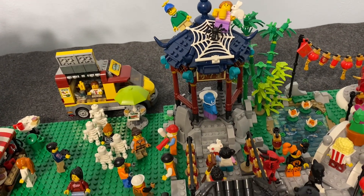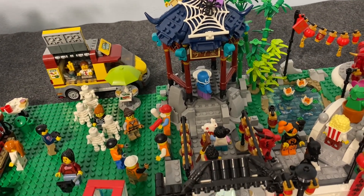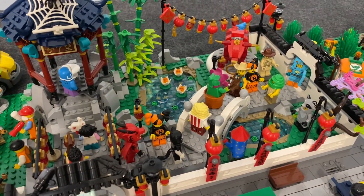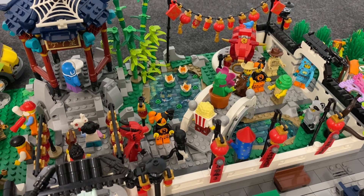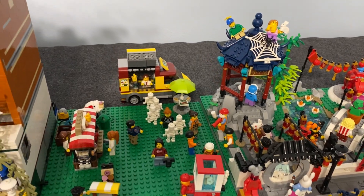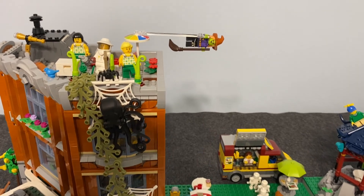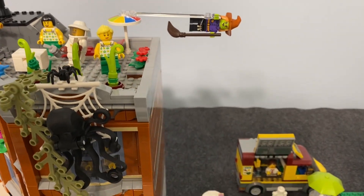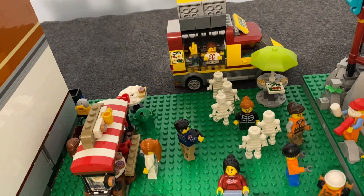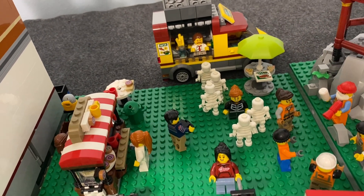She actually looks like she's getting all these kids in trouble, because there's another kid up on the roof trying to help her. The kids look like they're almost interrupting this Halloween party over here — got all these people in costumes. Costume party in the park for Halloween. Not all the Halloween people are necessarily in costumes though; there's a witch who looks like she's flying through the air. And then down here there's a girl in costume, dressed up as a skeleton amongst all the other skeletons, looking to get some pizza.